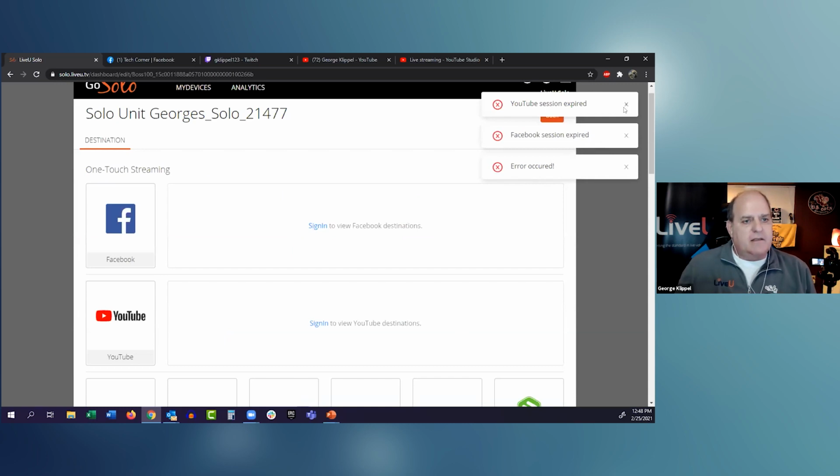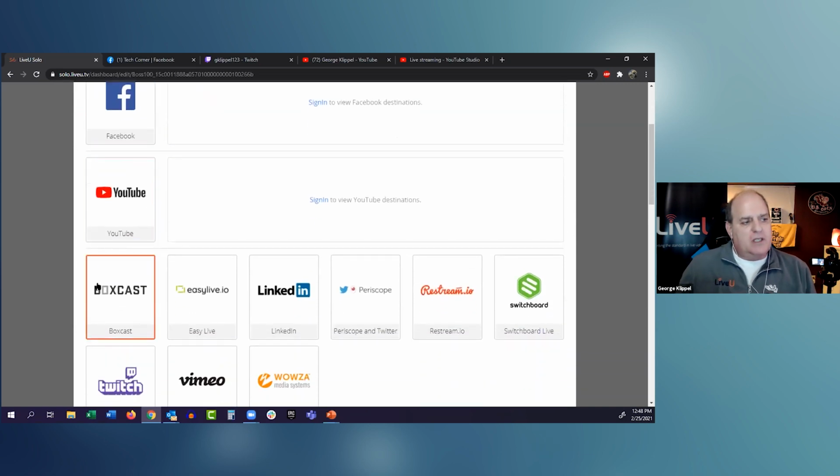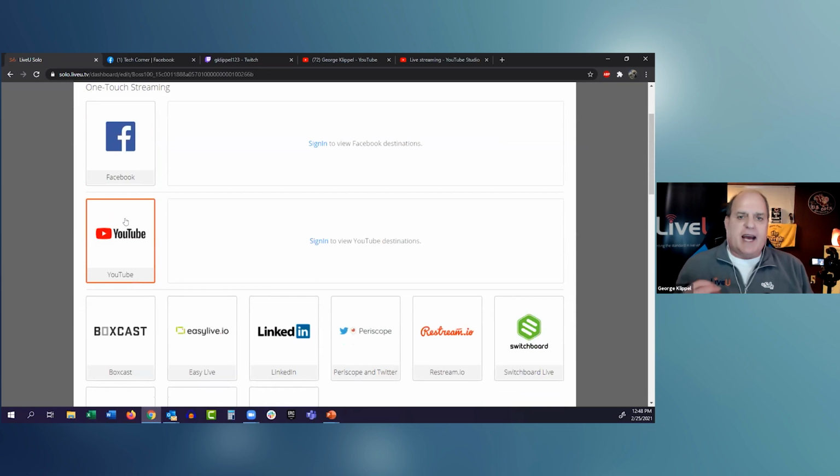When you do that, the first thing you'll do is get our destinations page. The top of the page is One Touch Streaming. So we have One Touch Streaming with all of these different vendors here, Twitch and Vimeo and LinkedIn, YouTube, Facebook, et cetera. What that means is if you're the admin of one of these pages, you'll be able to just simply do a One Touch Stream, meaning you don't have to go get the stream key and the URL from that page and do it manually.